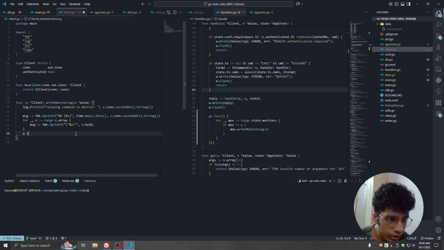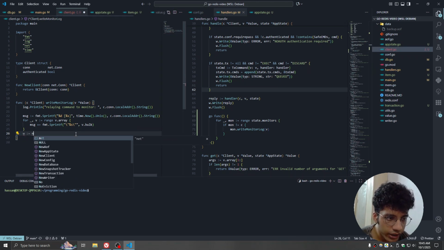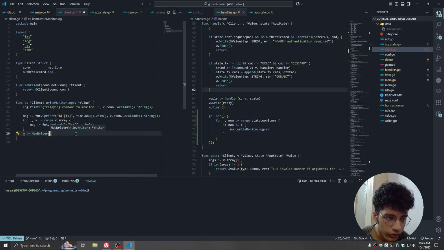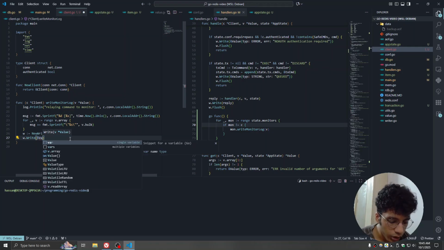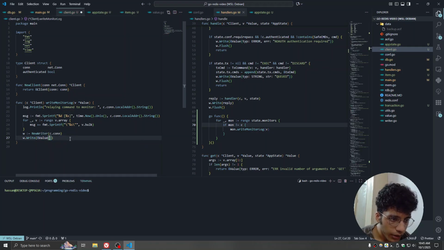Now we need a writer to actually send it to the connection. So let's call NewWriter, pass in the connection of this client, then write the message to it, and this will take a value which will be a reference to a new value struct. This will be of type string, and the string will just be the message variable.